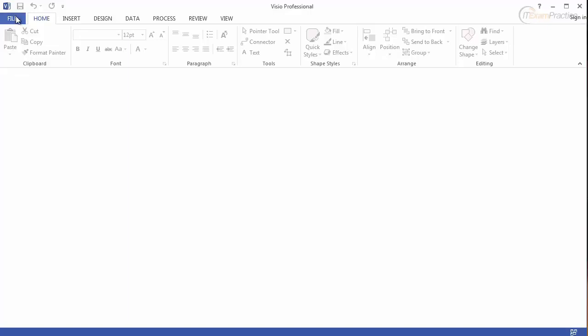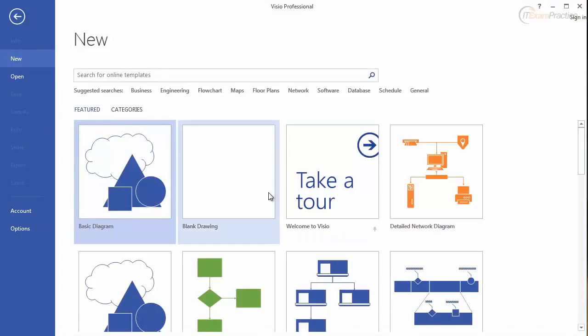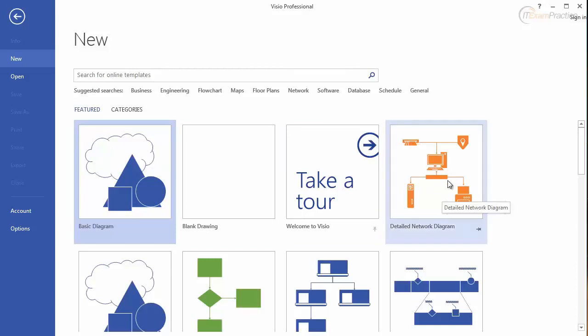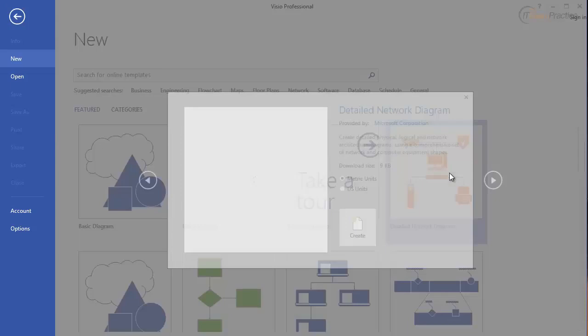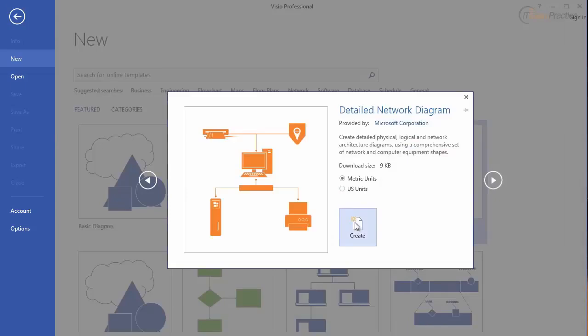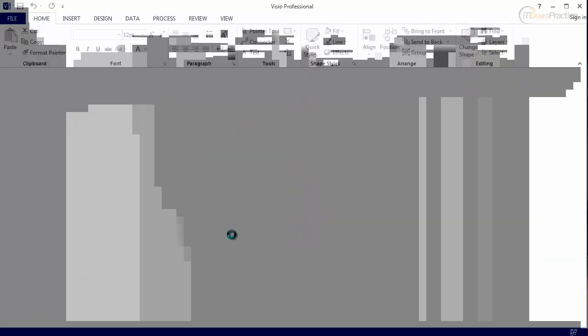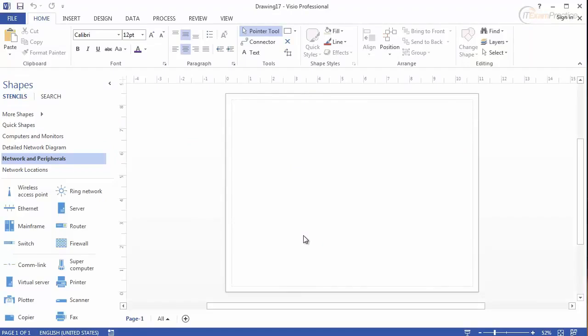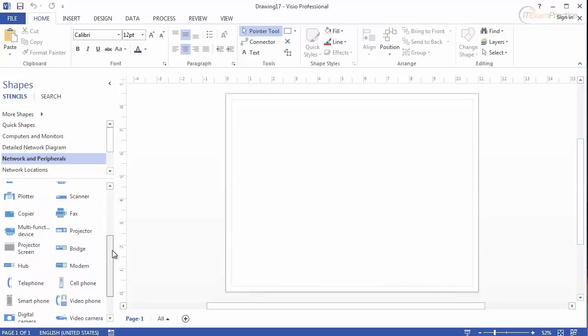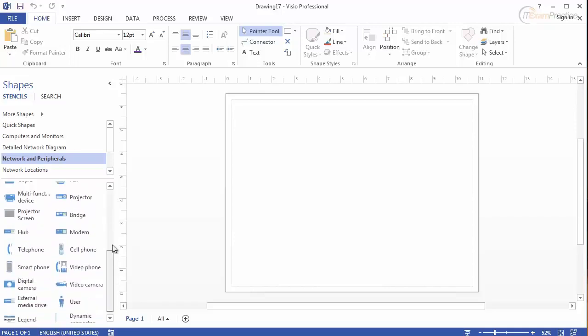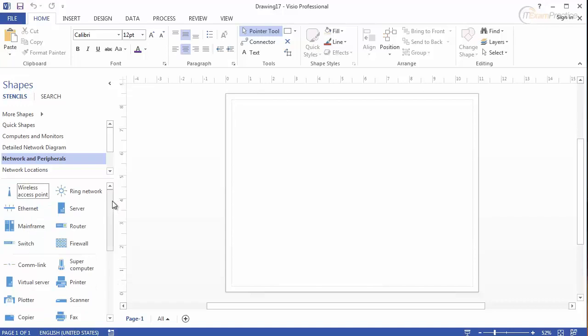We go for File, New, and in here you will have some predefined templates. You have a basic network diagram, and of course we want to go for detailed network diagram. Let's create. Here you will see a list of devices and objects that you can go for.